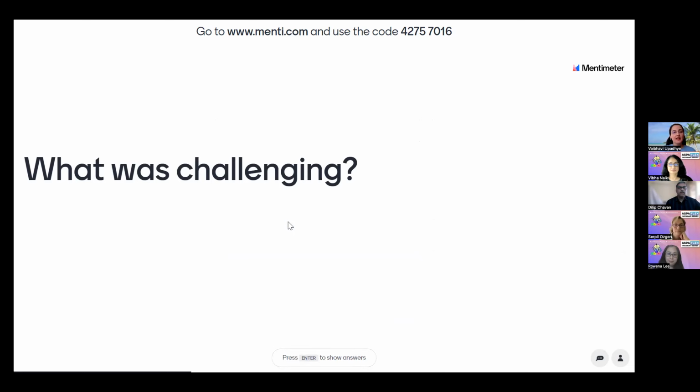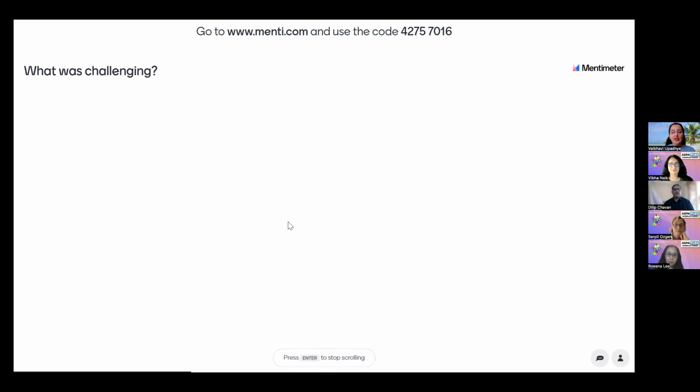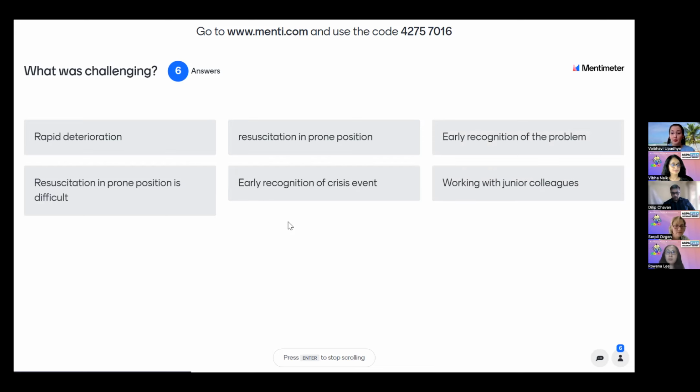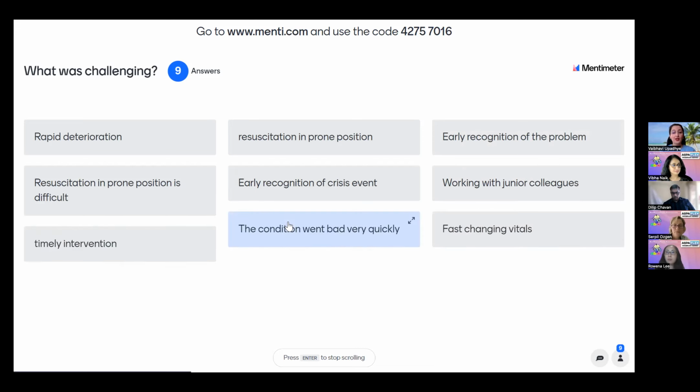Now, the next slide is what was challenging. Now, challenges are not negative, okay? They actually tell us that there was a challenge and it is time we overcome it. It gives us an experience to overcome a challenge, and that's what a learning opportunity is all about. So let's look at challenges from a few angles. One, what was a personal challenge? Yes, from the patient, from the team, from the systems.